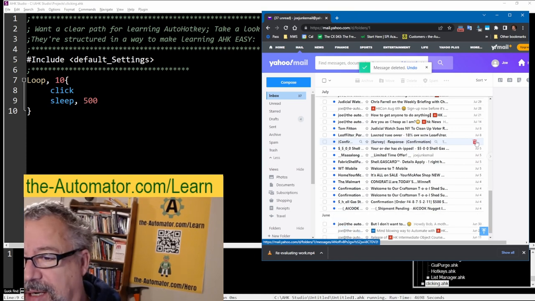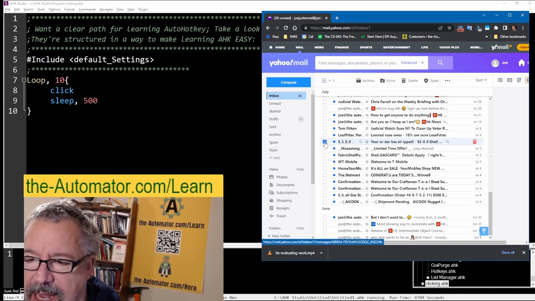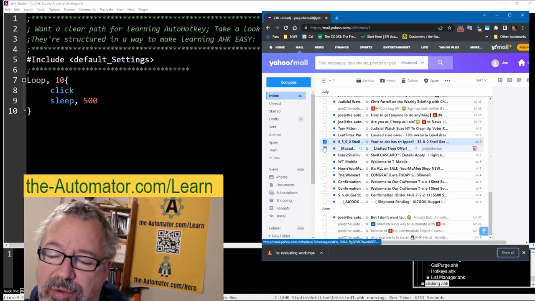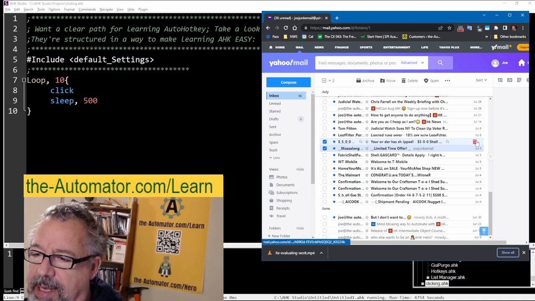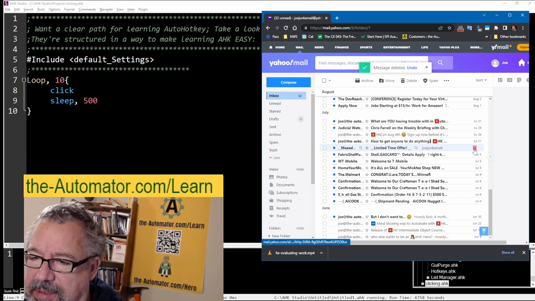Normally, what I would do here is automate clicking this, hit the space bar, and tap, tap, tap. Oh, I don't even know where it went. Tap, tap, tap. So interesting. I haven't tried that, but normally that works great. But instead, I'm just going to click this. Oh, and we started going up. That was interesting.